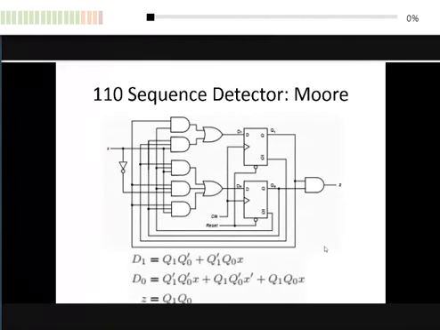In binary encoding, your next state is a little bit more complicated. Just imagine if we are using 3 or 4 flip-flops, the next state combination can be very, very complicated. That's why we use gray encoding.